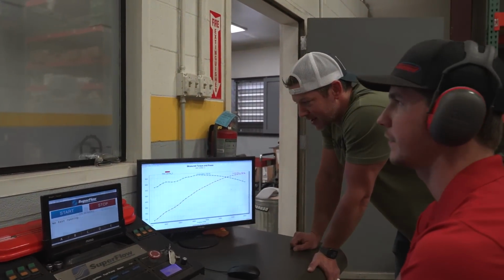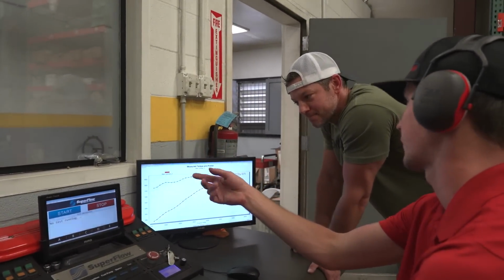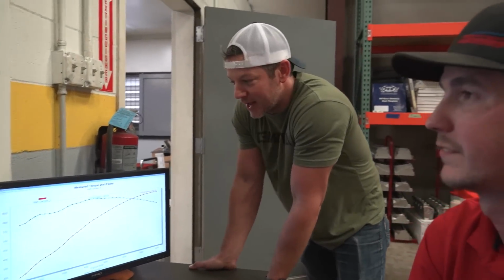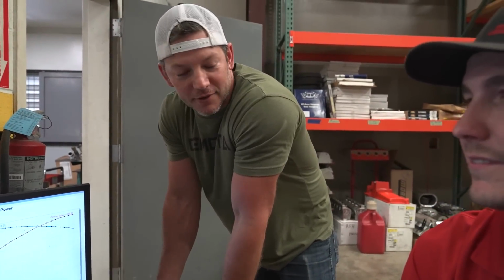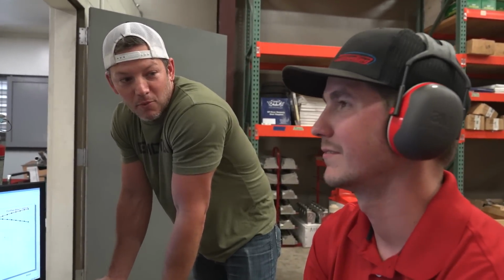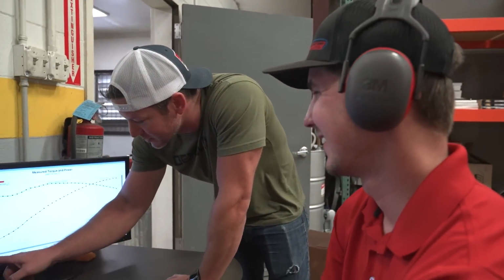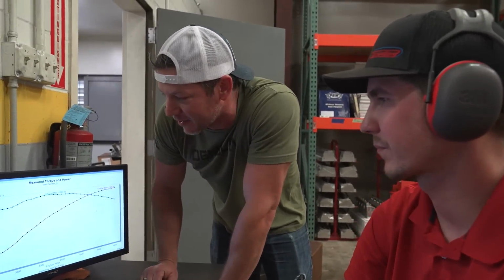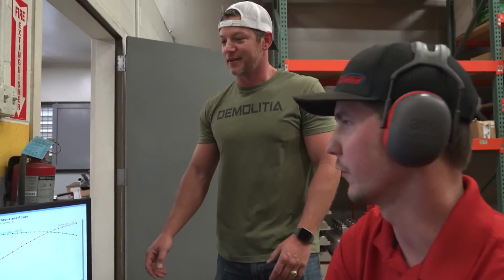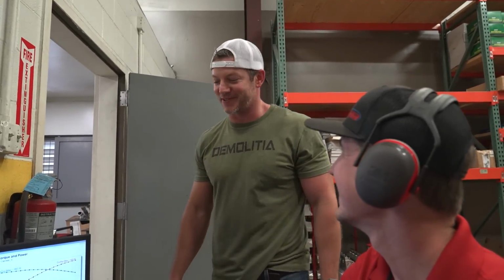It's got a dual plane intake. It's got a 750 carburetor. There are guys putting 750 carbs on 350 cubic inch small blocks. I had a 750 carb on a 400 cubic inch engine when I was in high school because I thought, sounds good, more power with more gas. So we're at 2,600 RPM. You're just starting out at over 550 foot-pounds, and it only goes up from there.